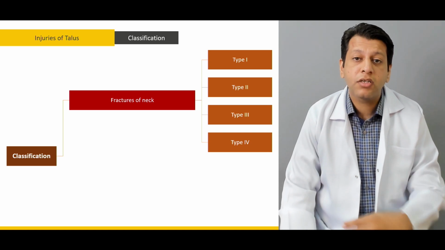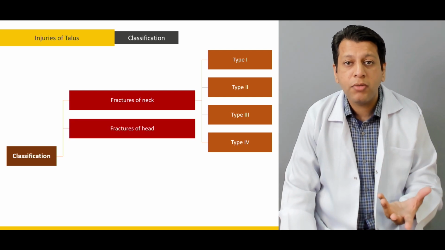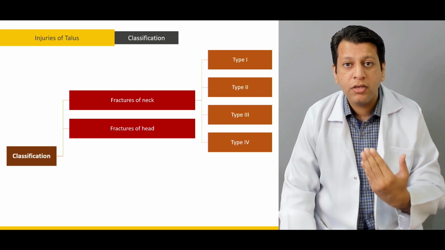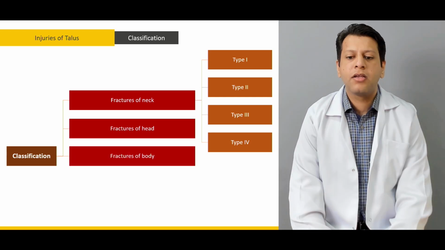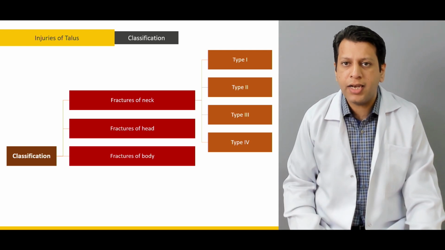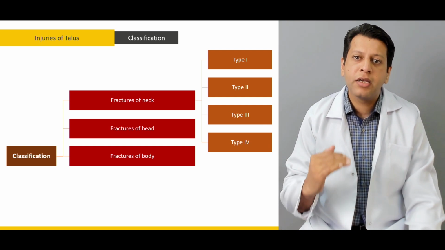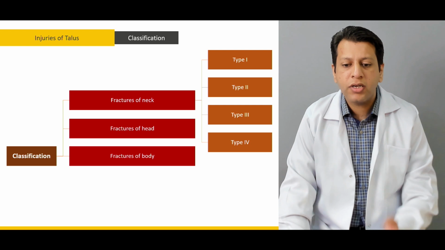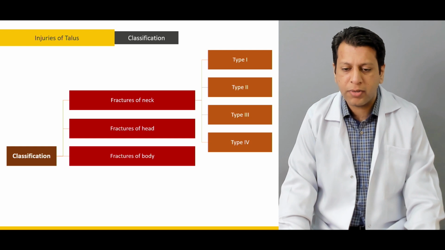The other way of classifying is anatomically, that either you classify it as a fractured neck of the talus, or it could be simply the head of the talus as well. The head of the talus involves mainly the anterior process which is articulating with the navicular or the sustentaculum tali, or it may involve the body, that is the dome part of the talus. Why is it classified differently from the neck? Because it may be involving the body or the dome, but not involving the tibial joint. That is why fractures of the body are a different entity according to the anatomic classification.